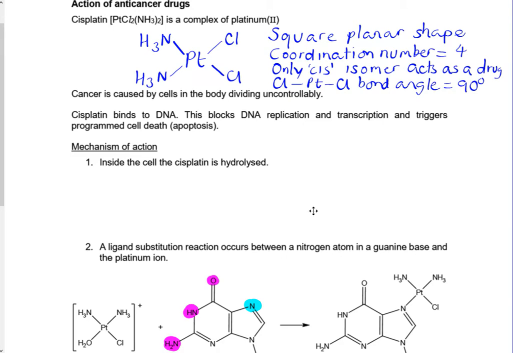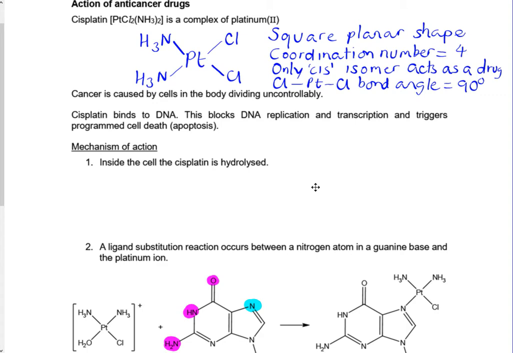The complex is formed when a group or ligand with a lone pair forms a coordinate bond to a central metal atom or ion. In this case we have two ammonia molecules and two chloride ions that donate a lone pair of electrons in a coordinate bond to form the complex.